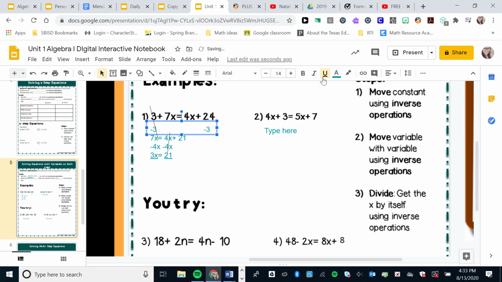So I have to divide 3 on this side. 3 divided by 3 is 1. So that means that this number in front of my x is going to go away because we never write the 1 in front of the variable. Okay? And then on this side, we have 3. So I am left with x equals 21 divided by 3, which is 7.